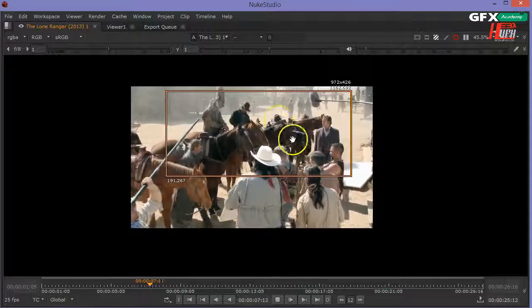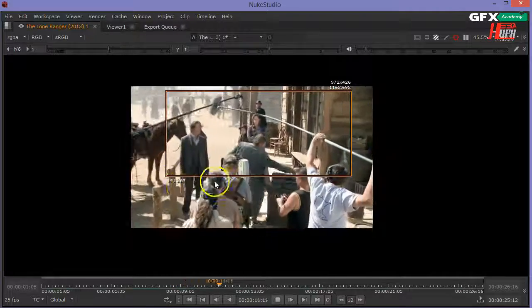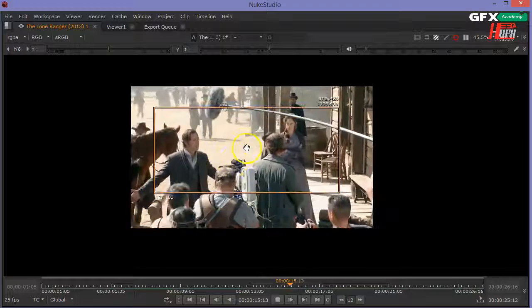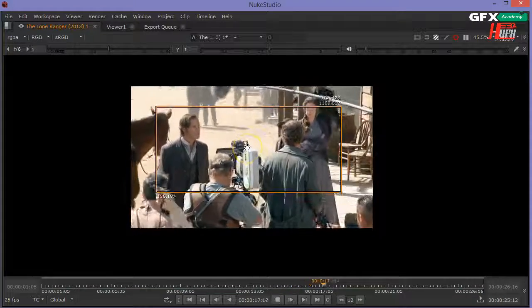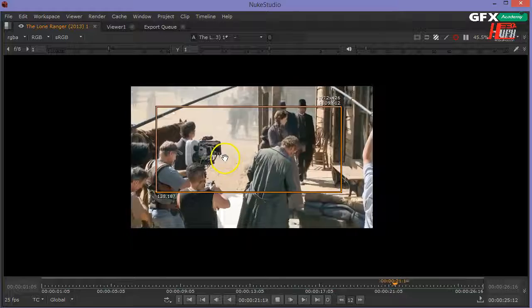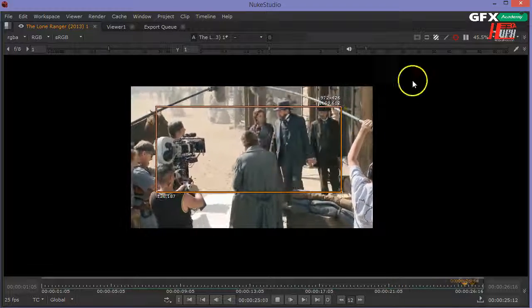In order to deal with this certain square, like you see here, you have the resolution of that one, and you can move it wherever you want, and then you can analyze that color, do whatever you need to do with this certain space.